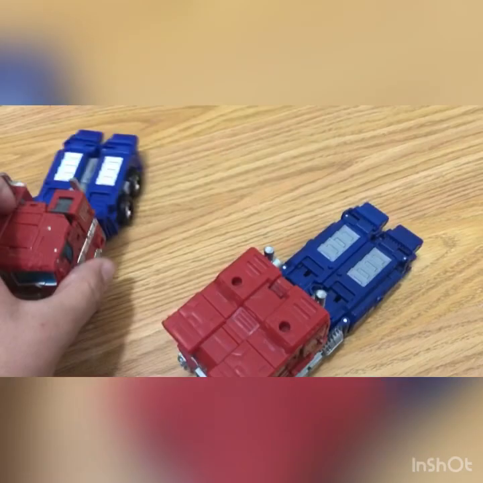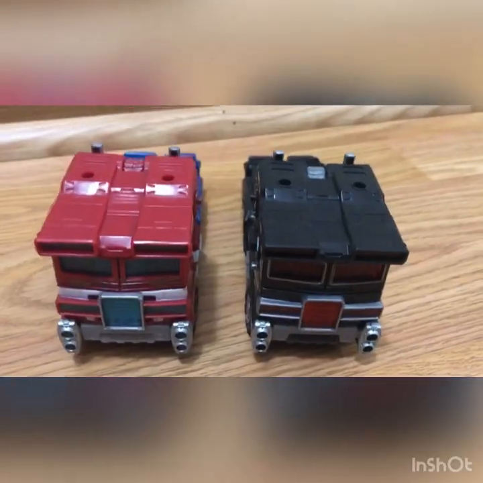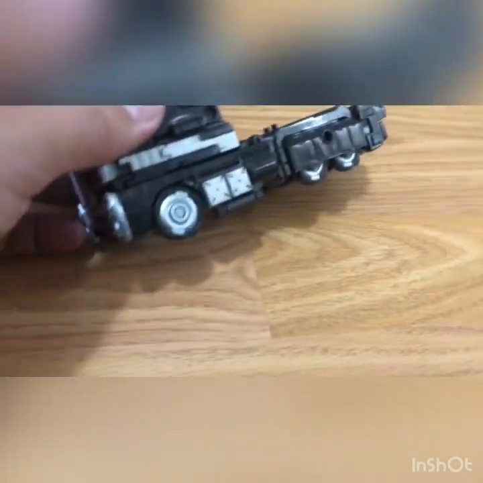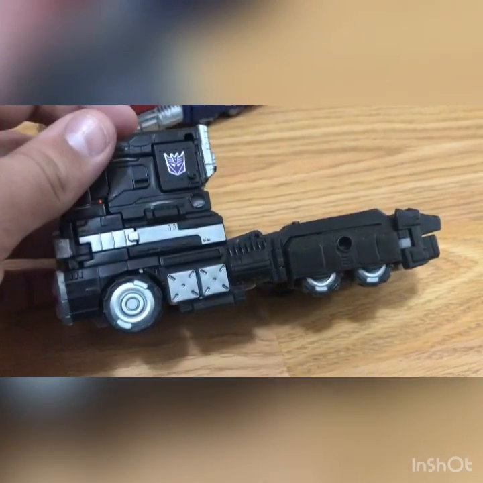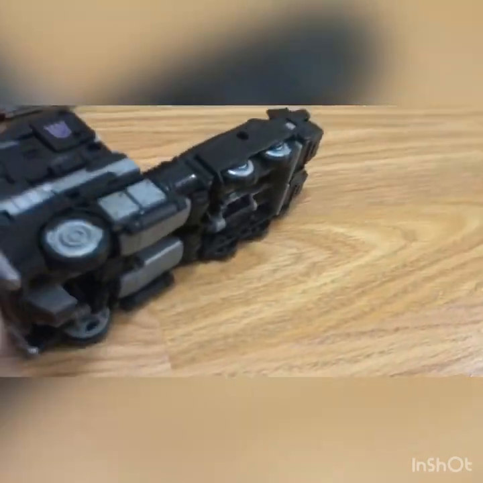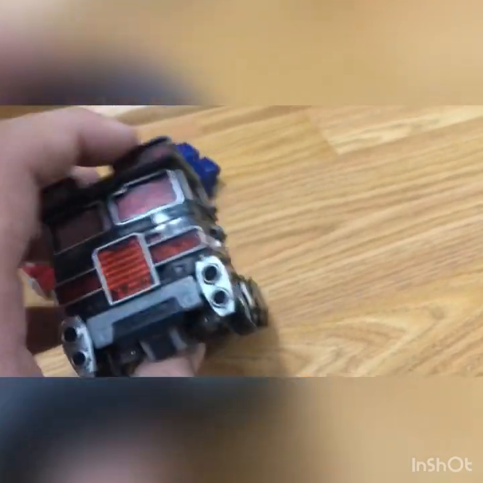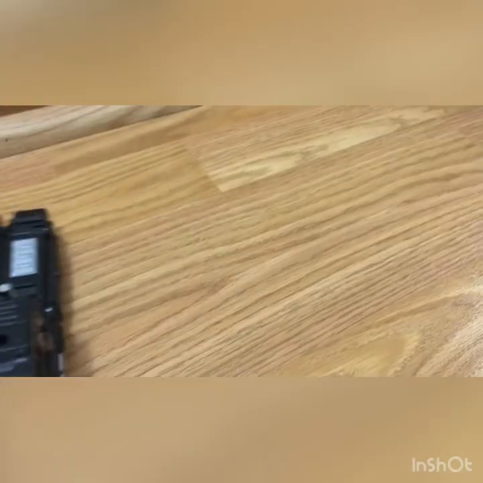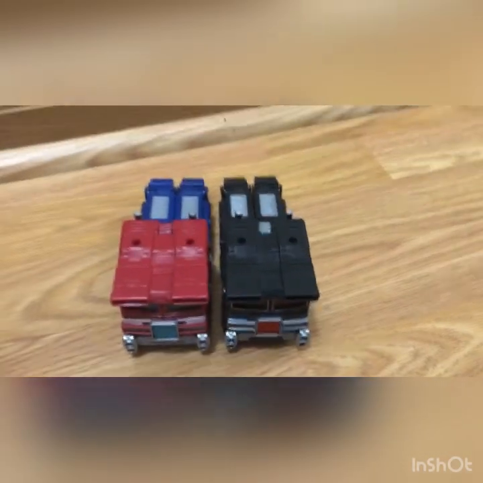Yeah, there's Earthrise. Here we have him next to Nemesis Prime, which is a recolor in the Walmart spoiler pack. I do want to say, even though I'm not reviewing this, I do like Nemesis Prime a little bit better. I like these wheels a little bit better, although those ones have been growing on me. I think the red looks really cool in the front, but other than that, they're both pretty cool.